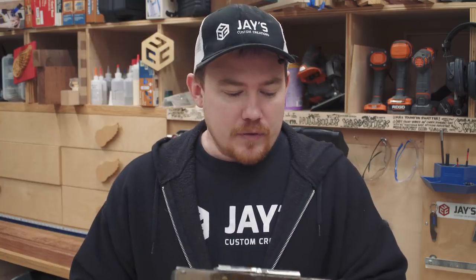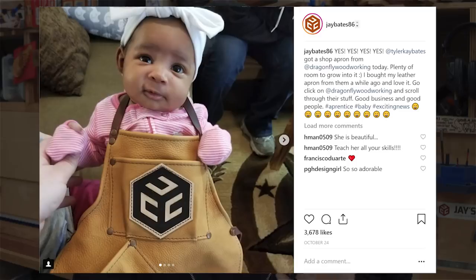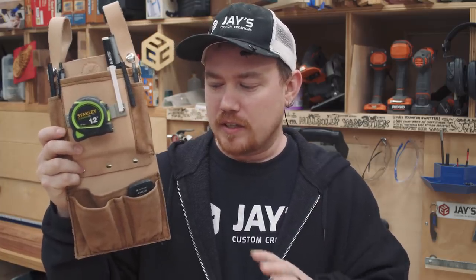So the first thing is my Dragonfly Sidekick. If you're not familiar, my leather apron is a Dragonfly Woodworking and Leather apron — I bought it, I love it, it's custom made specifically for me so it fits like a glove. Patrick and Michelle, the two individuals who run Dragonfly Woodworking and Leather, are fantastic people. They sent me another apron for my daughter, which is really cool, and also one of their Sidekick XL — the larger one, because I think they make the same thing without the lower section.